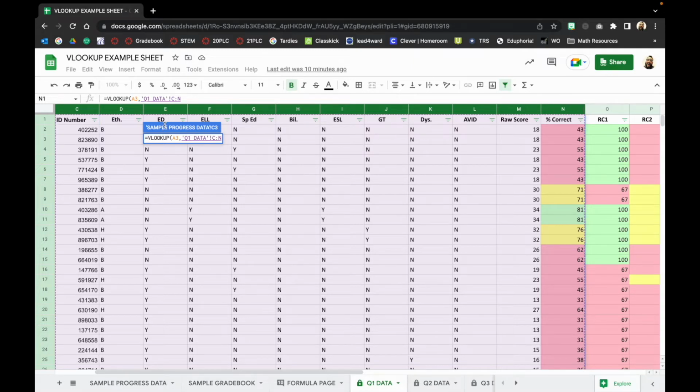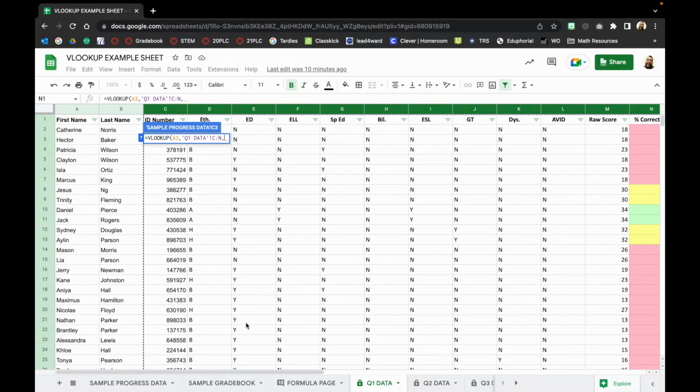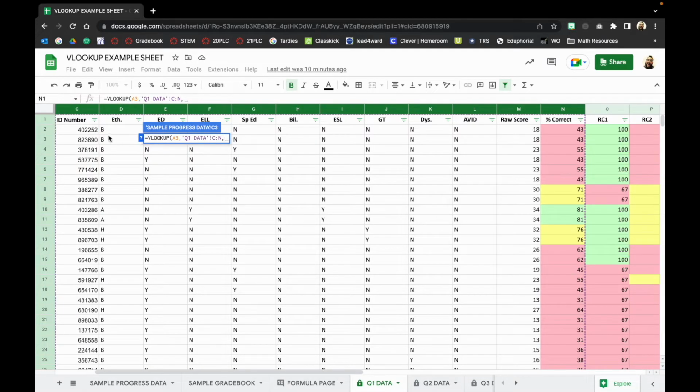So I'm going to release it there, and hit comma again, and then I'm going to tell it which column I want returned. If I start here with C, this is going to be column 1. Notice it's not number 1 in the sheet, but it's the first column in my range.